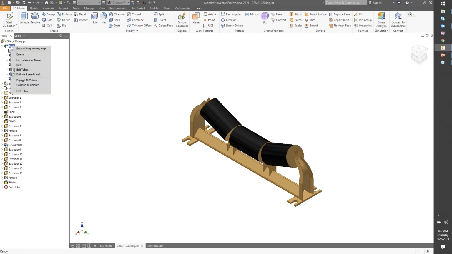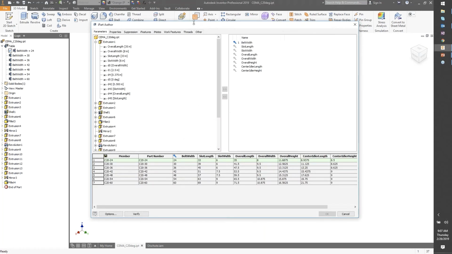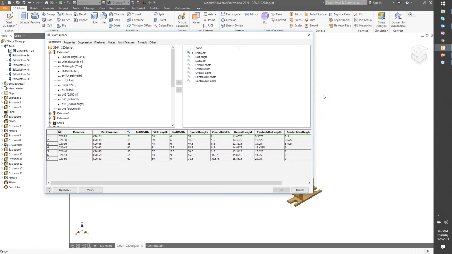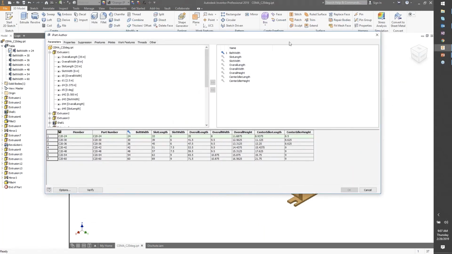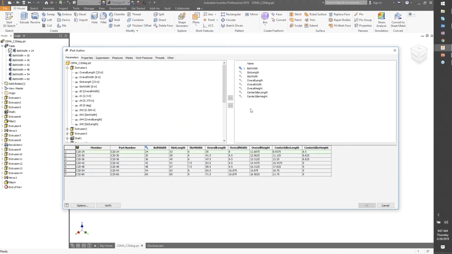If I right-click in my table here, I have a menu where I can create a new member or edit via spreadsheet. We're going to be focused on edit via table here. It's going to open up a table inside the context of Inventor so that I can understand what's happening.